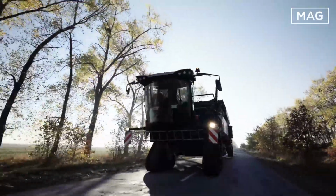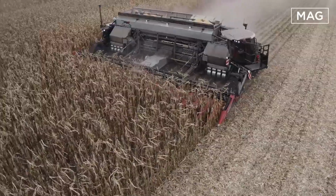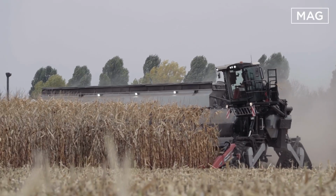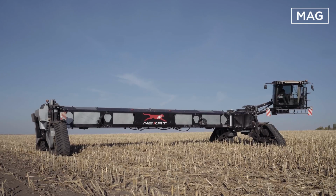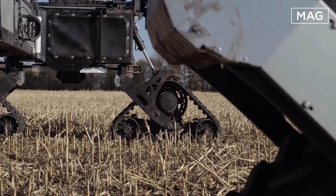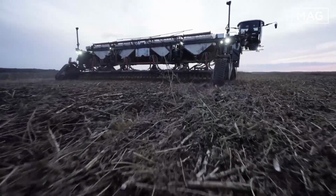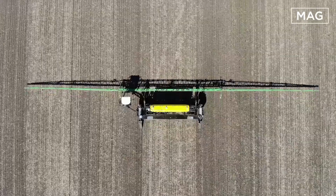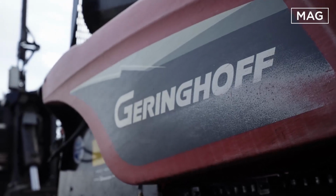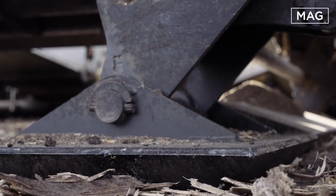Nexat is a high-tech vehicle system that sets new standards in crop production as it combines and optimizes all process steps in crop production. Nexat is electric. Nexat is currently driven by two 550 HP diesel engines that can be controlled independently, but the system is already prepared for fuel cell operation with green hydrogen.